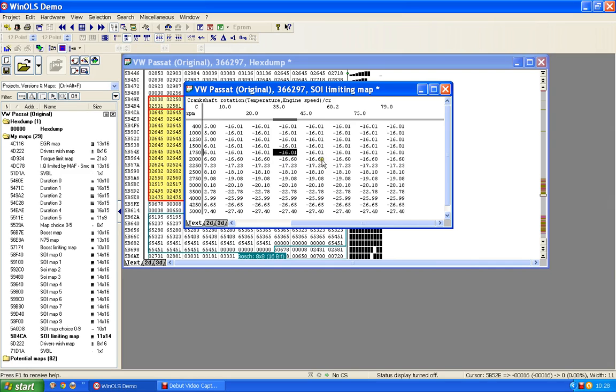Of course, this is now also telling you that if you want to change start of injection maps, you are going to need to have a look at this one as well, because there is not much point in making changes to a start of injection map over here but leaving the limiters exactly the same, so that there is a limitation all the time. Presumably the limitation stops at about 80 degrees, so once you're on map 9 this doesn't worry anyway. If you hadn't changed 0 to 8, you wouldn't need to worry about this limiter, because it will carry on limiting 0 to 8 just as it always has done. If you just made your changes to 9, the limiter, presumably because of the 10 degree lower temperature, is not going to have an effect on your changes to map 9, and so you will actually get real changes.